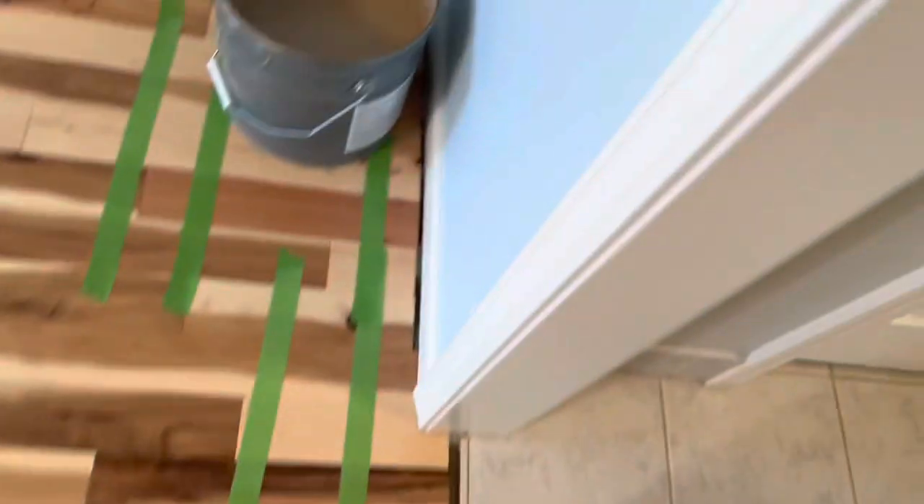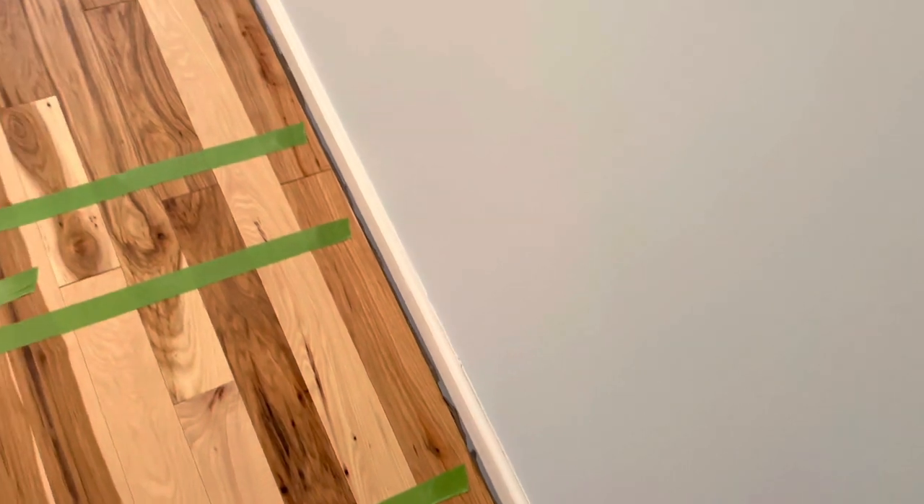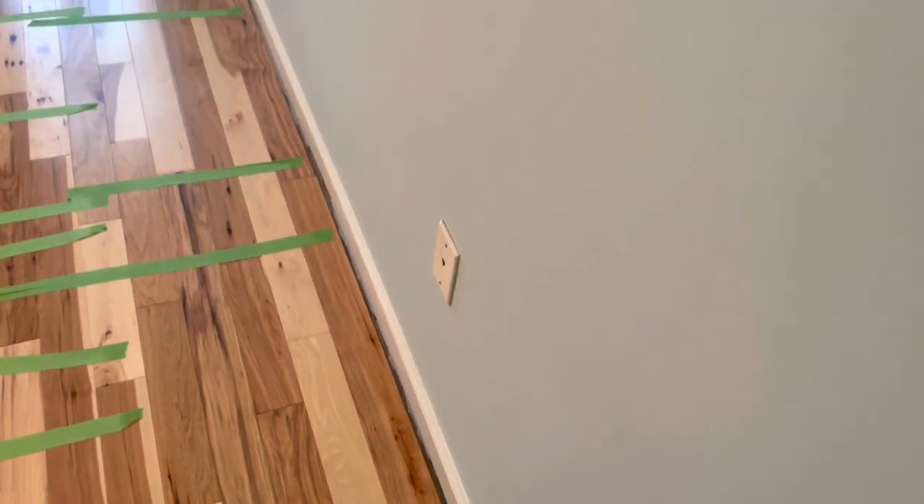Going to put some trim down, and right here I'm going to put a T-mold. I don't have that with me — it's at the store, so what a bummer. I hate that we've got to come back; it's a 30-minute drive over here. But you've got a nice expansion gap all the way around. In case you ever wonder about that — this isn't the bible or anything, but it's a good rule of thumb when it comes to expansion.